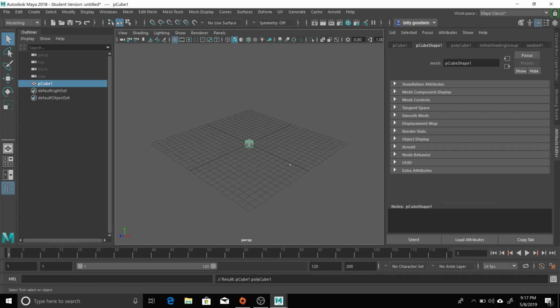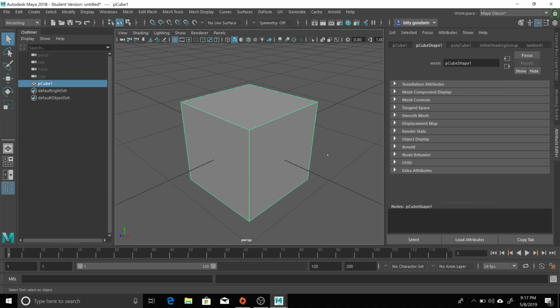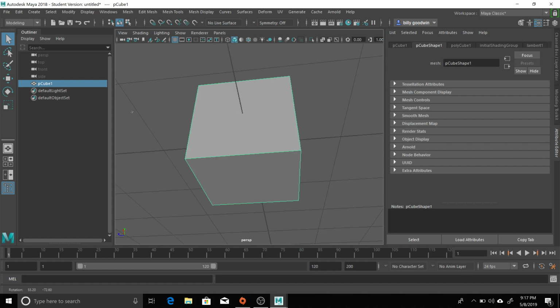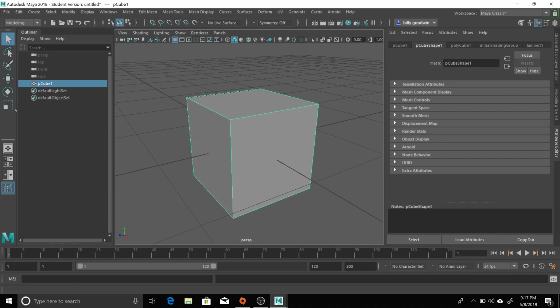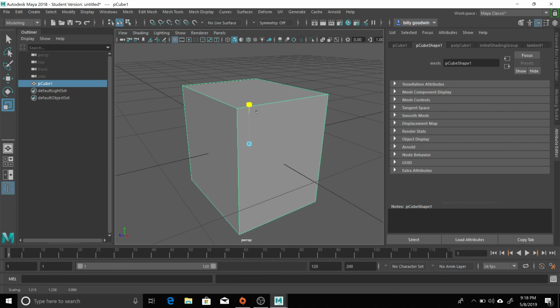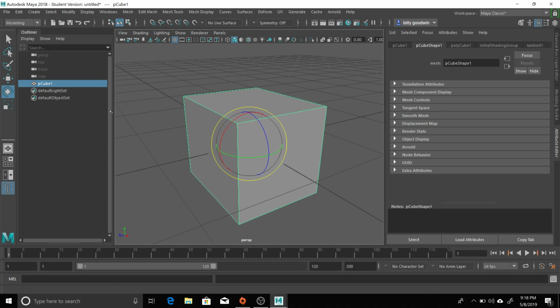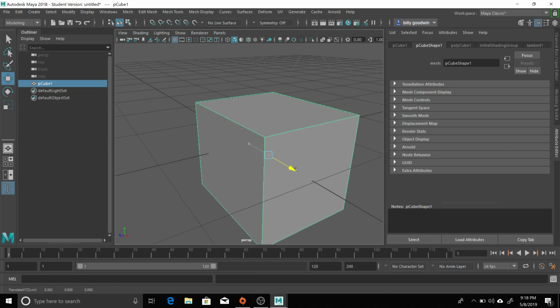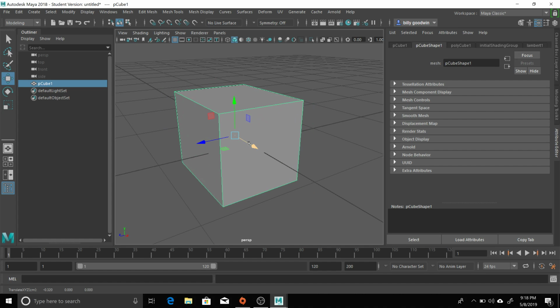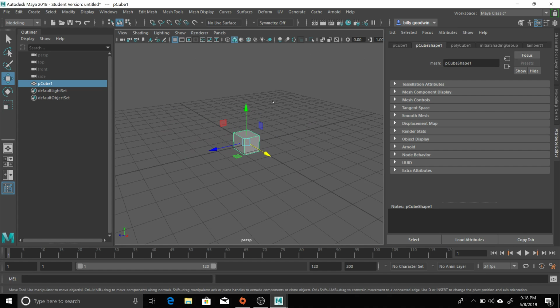One thing you can do is move, but also if you click on it and hit F, that's going to focus in on your cube. If you hit Alt with the left, that's going to move it as well. We can also go in and move it here, out this way, that way. This way, that's actually scaling it. We just want to move it there. So that's moving there. Alright, so now that we have that, I'm just going to zoom out and click here.